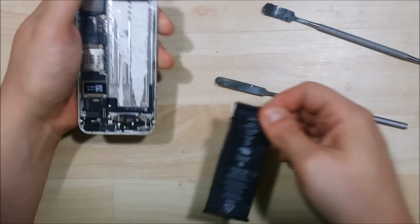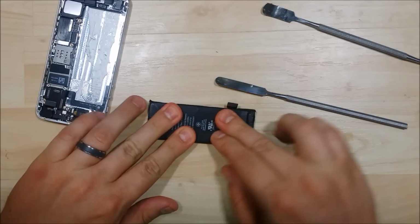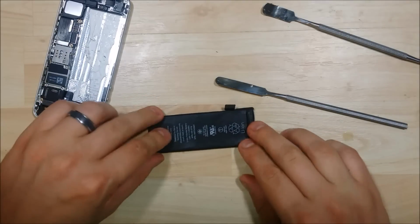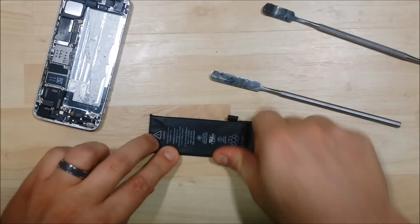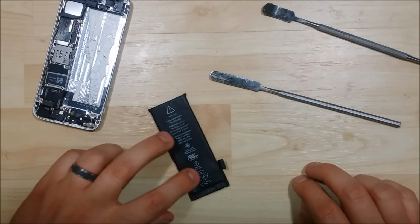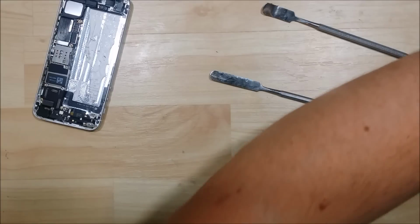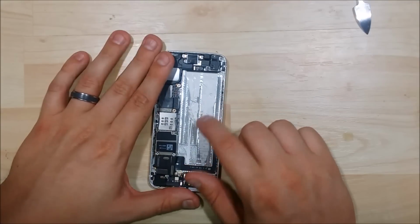There we go. Got it removed. Just going to reform it here. Now you don't have to save the adhesive. In fact, you won't be able to save it. And you can just use some 3M double-sided tape to readhere it. I'll show you that in my reassembly video. It's not the end of the world if you don't follow the correct procedure.